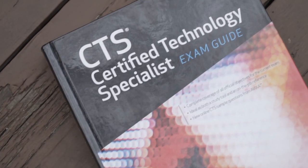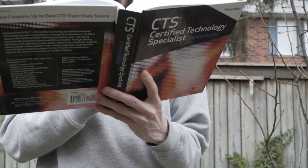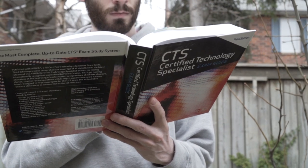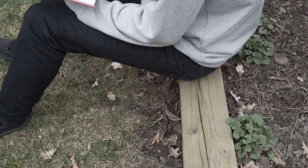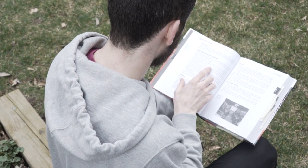Second, read the book. If you read the CTS exam guide and absorb even one-third of the information, you'll probably pass. You should get the latest edition — right now it is the third edition, and you can even get a digital PDF for your tablet. I can't sugarcoat it: this book is not a page turner. I fell asleep on the subway reading this book dozens of times. For my learning style, it was important to just get through as much as possible in a single read-through and review the quizzes at the end of each chapter. The questions in these quizzes may not be on the CTS exam, but they'll give you an idea about areas you may need to spend extra time studying and reviewing.